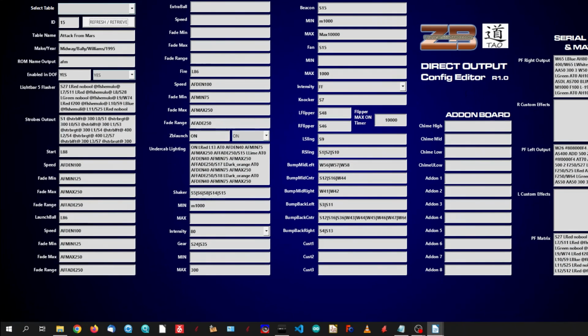If we come back to the config editor screen, every change that we've made here is now in that INI file, and it'll be translated to actually run with our table. That's how you go about editing an existing table.